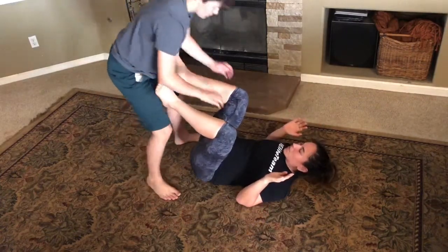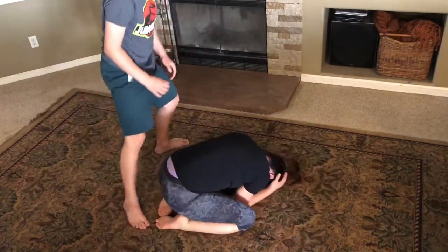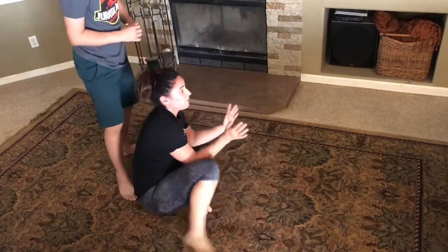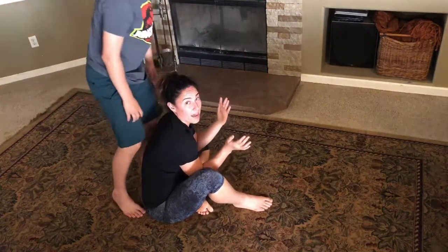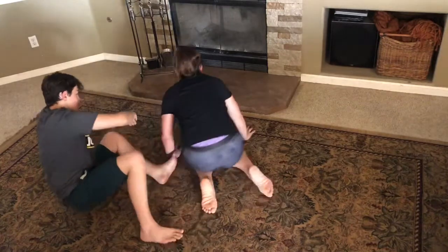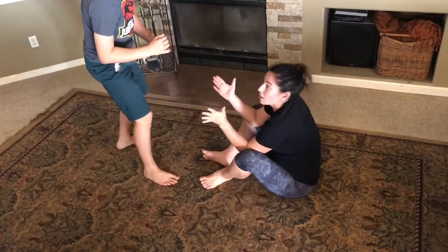Okay, he comes to pass, go slow motion. Okay, he pushes me, I turtle, and then I sit back up to guard. But do I wanna sit up right here where I'm facing away from Caleb? No, then he's gonna take my back and he's gonna get back control like we did a few weeks ago. So when I sit, I wanna make sure that I'm sitting facing him. I always wanna be squared up right in front of him.